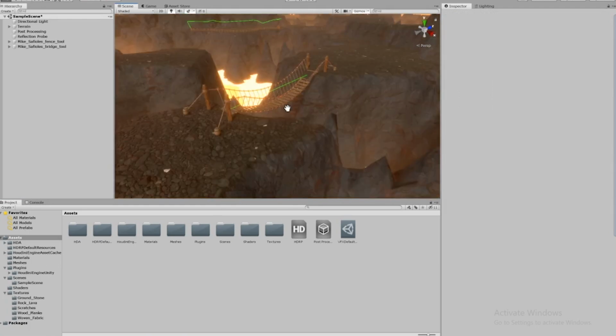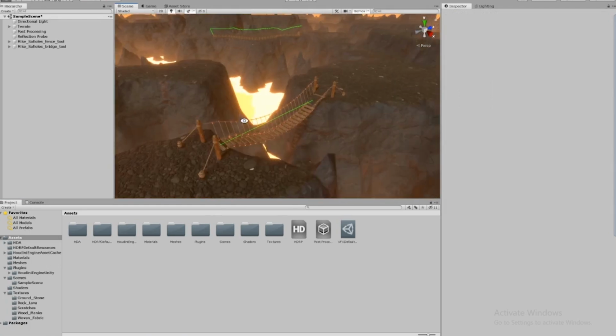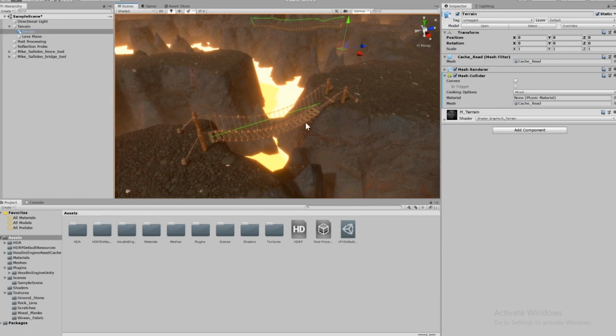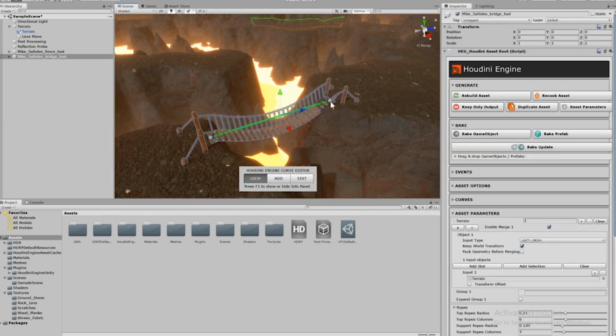Yeah, those are pretty much the modeling benefits. I mean, obviously these are fairly simple assets. You can go a lot crazier than this. You can just keep adding stuff onto your network and make fancier and fancier things.